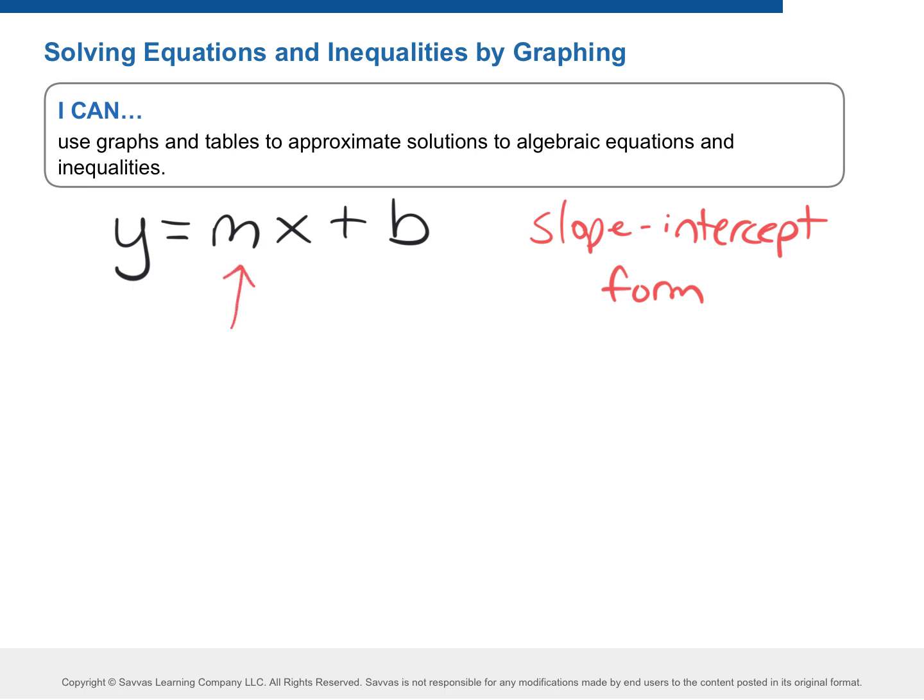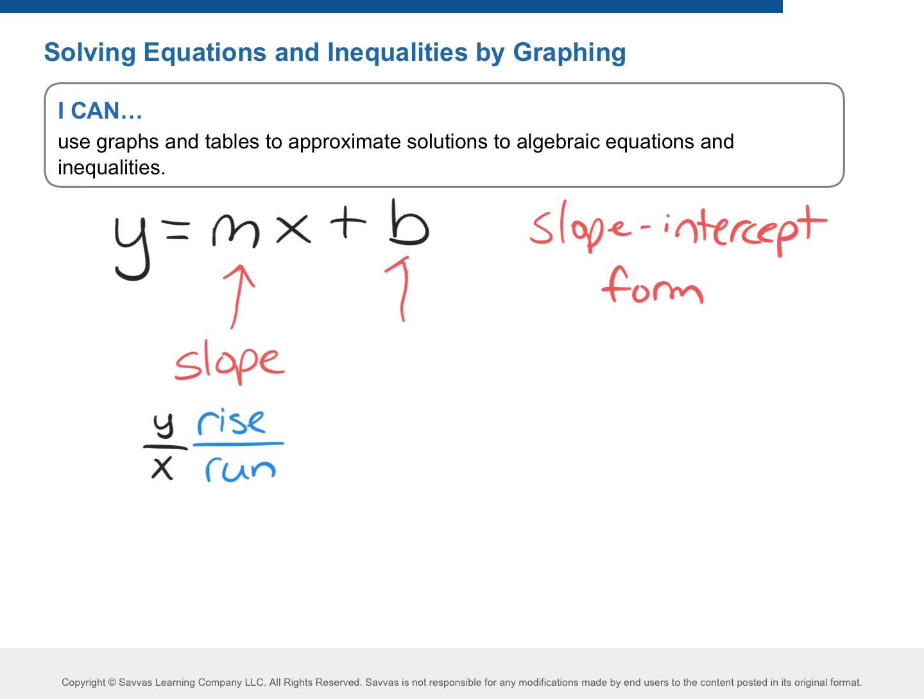Does anyone remember what M stands for? Rise. It is the slope, and slope is considered rise over run. Yep, slope is rise over run. Thinking of a graph, which one is rise, X or Y? Y. Y is rise, what's run? X, because Y is up and down, so we rise up and down, and we run side to side, which is X. Okay? So M is our slope.